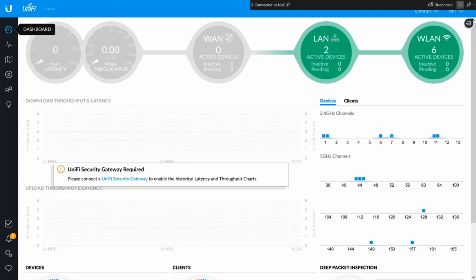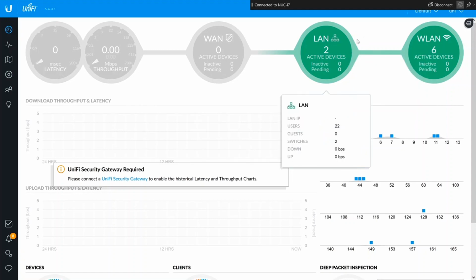And what I have opened here at the moment is a management window to that computer that is running the software that controls the access points. So the access points are rather unintelligent devices, and the intelligence is running on a central server. What you can see on this particular display is that there are two LAN switches that operate in the same way.